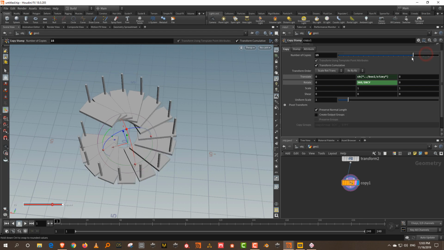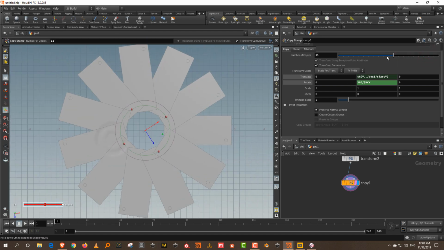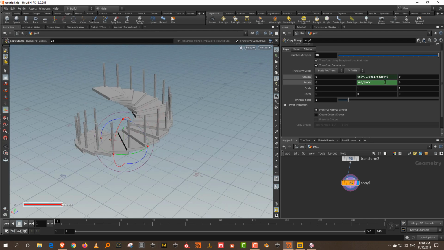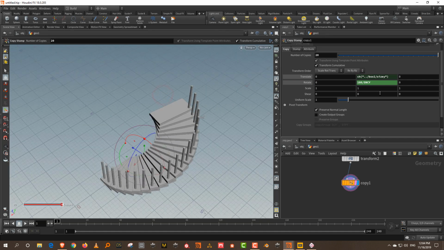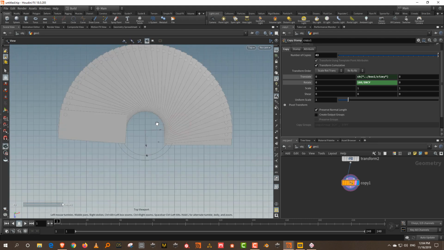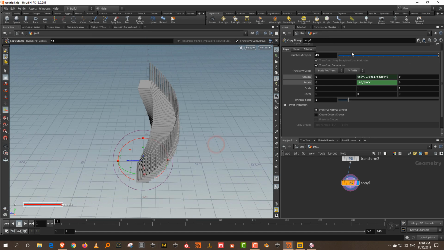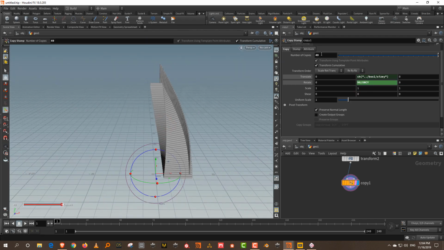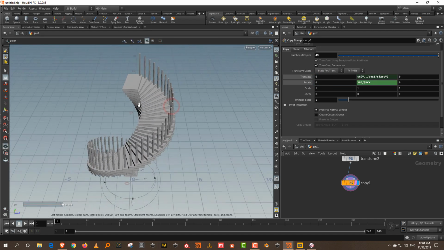And now what's going to happen is, see, as it adjusts, if I come to the top view, you'll notice that it always stays in a circle. No matter how many copies you have, it will always stay in a circle. If I wanted half a circle, I can make this 180. So now it will always be half. Okay, no matter how many I increase, see, the height keeps increasing, but if you look at it from the top, it's always a semicircle. So yeah, if I want to make it 90, of course, 90 is a little too less. But the point being, a little bit of channel referencing and a little bit of math allows you to build far more complex stuff.